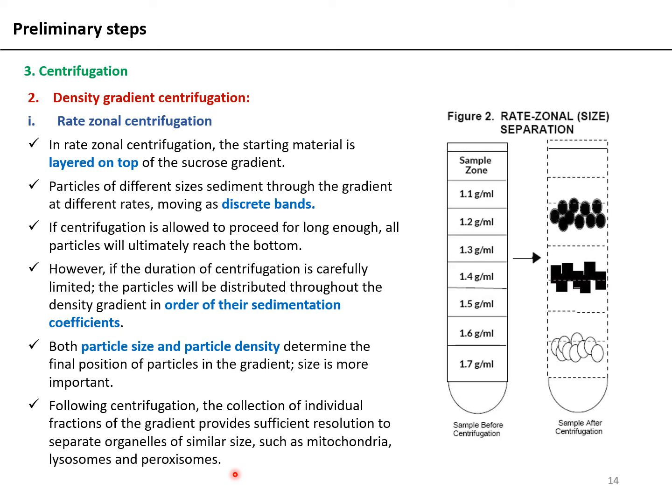So essentially what you do is that you separate the particles on the basis of their size. You layer the sample atop the gradient that you have generated. This is how the different density layers are, and you have your sample at the top. And after centrifugation, these particles, you see in the form of bands, have separated out. But like I already mentioned, keep in mind that the duration of centrifugation plays a very important role in this separation, and if you do this for long enough, everything will simply settle down at the bottom.